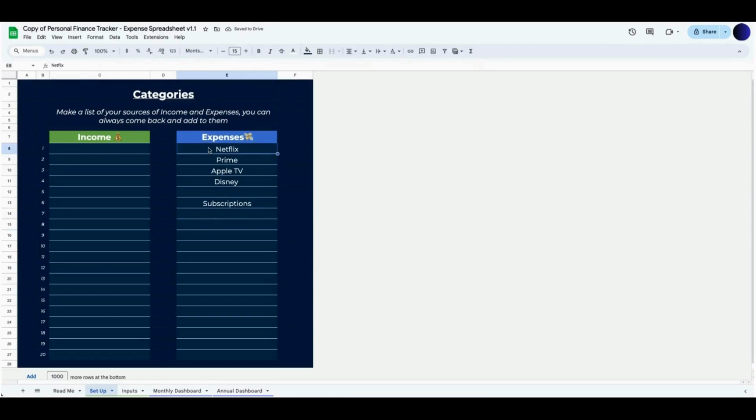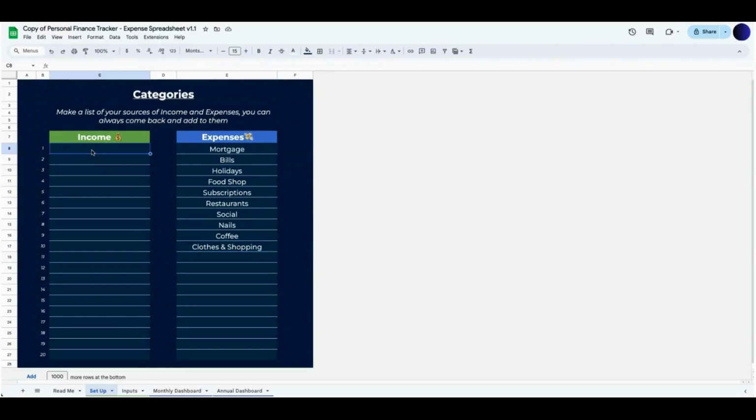So if I was to repeat that process and go through all of my expenses and think about what are the groups that make sense to me, I could end up with a list that looks something like this. I've got everything from my mortgage to my weekly food shop, all the way down to clothes and shopping. This could look very different depending on what your groups of expenses are, but for me, this is what makes sense.